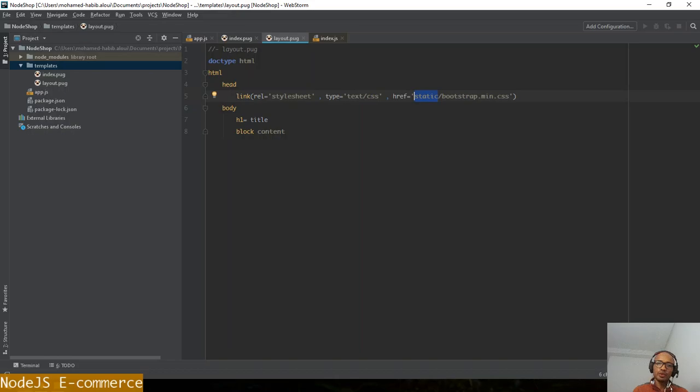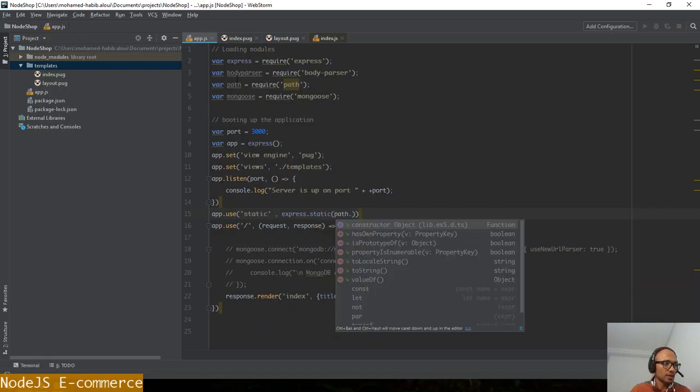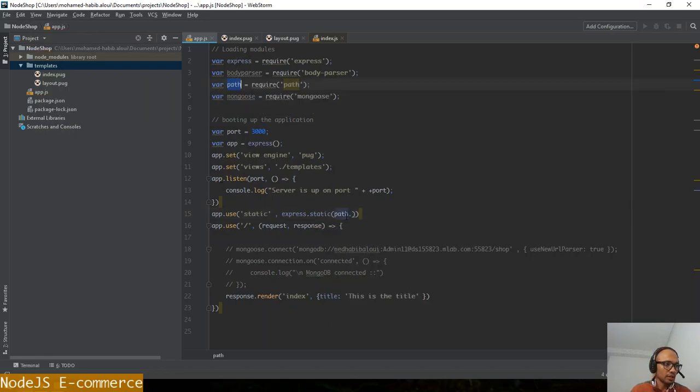So static will be pointing to the node modules, and specifically the bootstrap folder. Okay, let's go back to app.js, and we'll be doing express.static. Then I'll do path, which is the module we imported here, dot dirname.